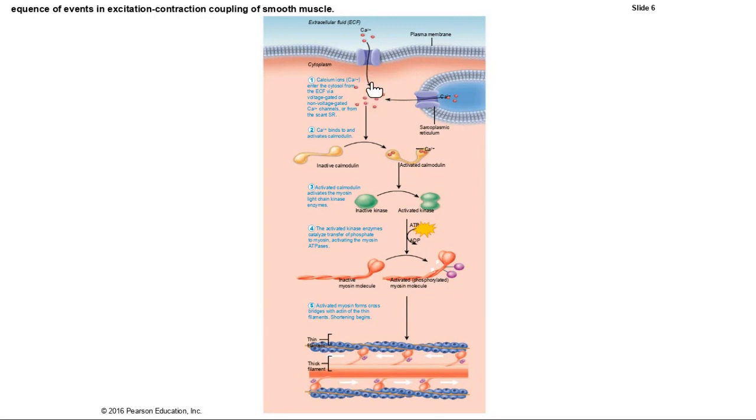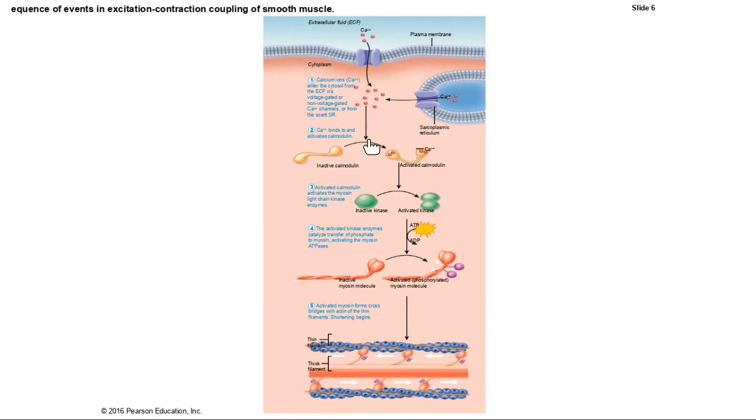All right, so calcium ions come in, and that calcium will be used to bind to this protein here called calmodulin. This calcium that comes into the smooth muscle cell will also be used for calcium-induced calcium release, where because we have these two positive charges on each calcium ion, that's going to change our voltage. That's going to cause the voltage-gated calcium channels on the SR to open, and then we have calcium coming out of the SR. Okay, so we're having calcium coming from the extracellular fluid. We're also having calcium come from the SR. Okay, so plenty of calcium there.